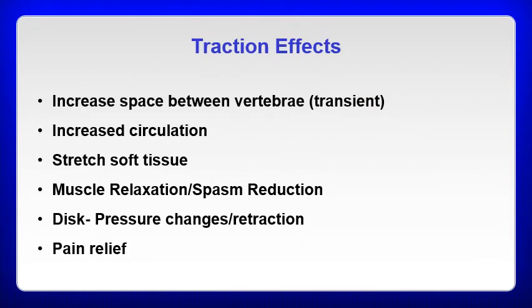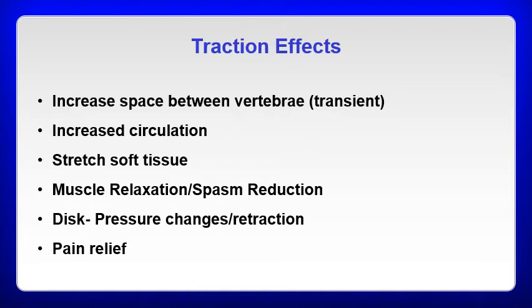So, the effects of traction. Essentially, what you're looking to do is take either the lumbar or the cervical spine and lengthen it. You're looking to get increased space between the vertebrae. That's transient, meaning that once the tractioning is done, the vertebrae go back to their resting position. But the idea is you get some of these other effects, and then hopefully long-term you relieve the issue.